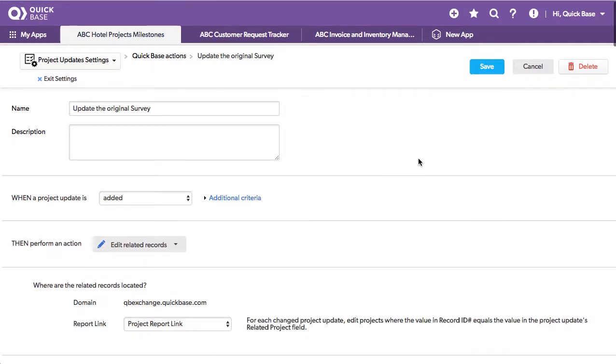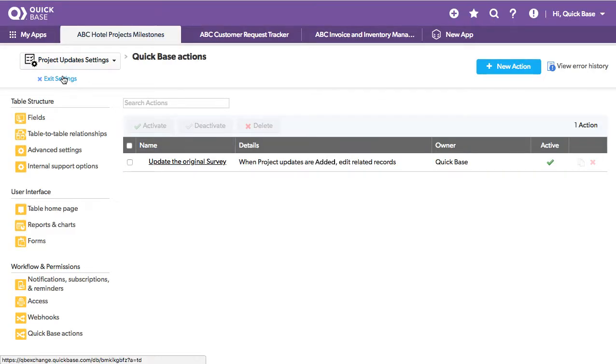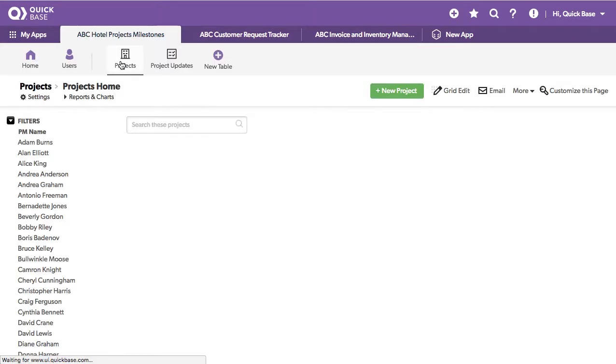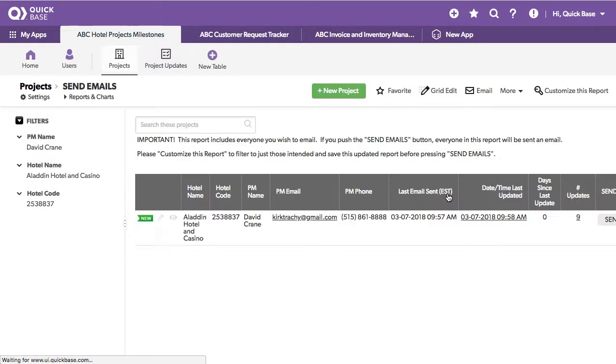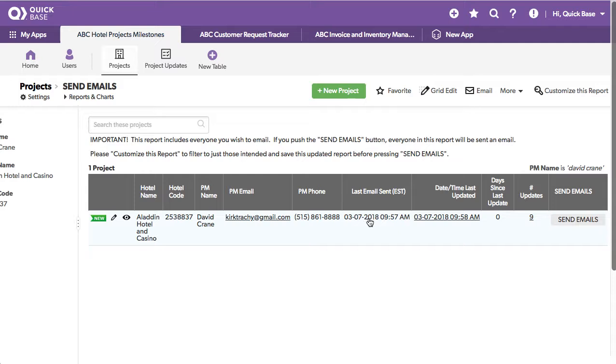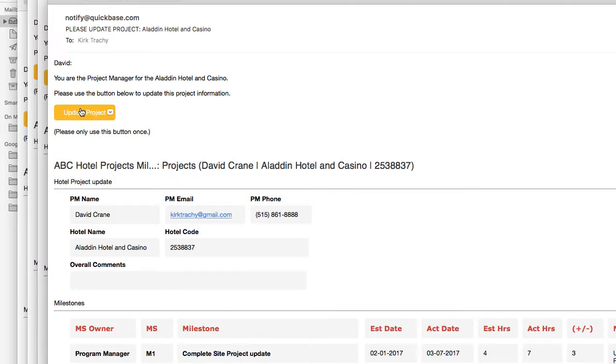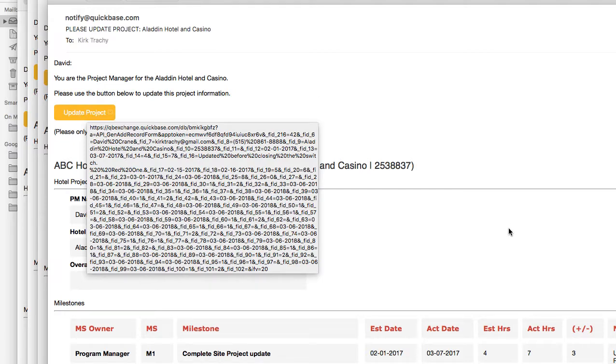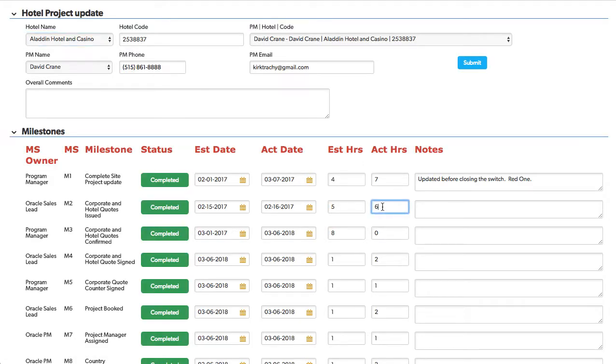And of course, your application doesn't have to have as many fields, but let's follow the bouncing ball really quickly one more time. So a project, there's a special email, this send email. When you press on this, this updates this, which triggers an email notification to go out that has a button in it, like this button right here. And it's preloaded with all the information. You can review it. When you get to that location, it's preloaded. You can overwrite the information, save it, and then an action wakes up and goes back and updates the original record. So that's a view of a way that you can use the functionality of QuickBase and not necessarily have to have your project managers be a user to update the projects that they're working on.